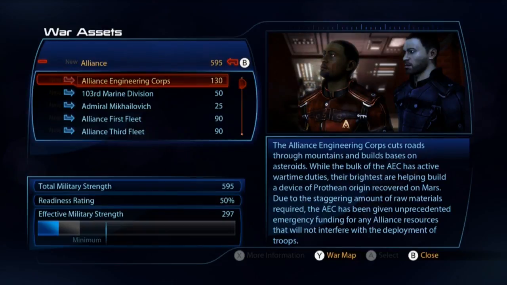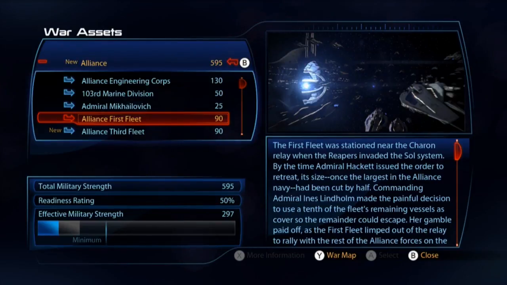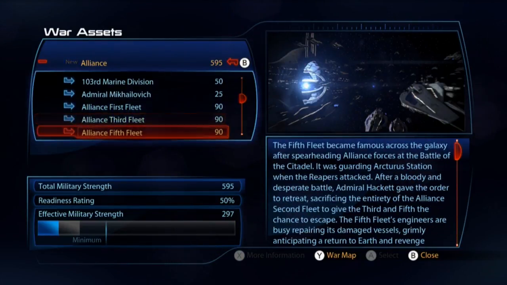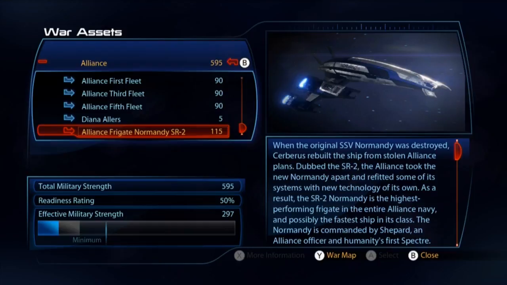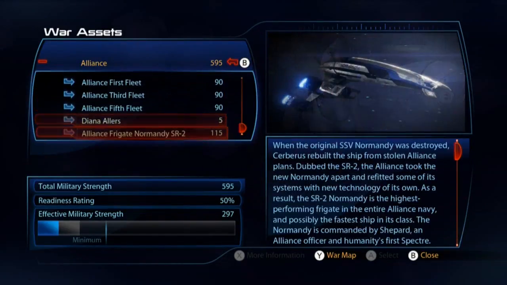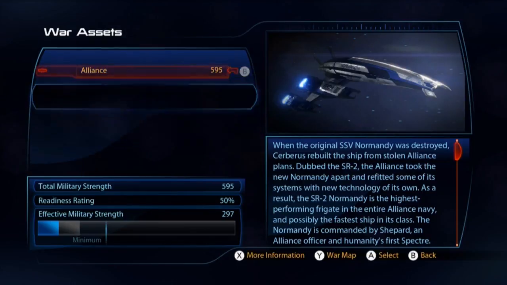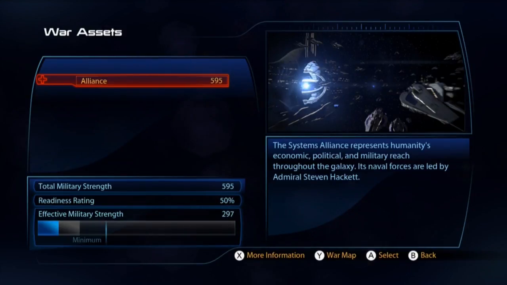So we got Engineering Corps, the 103rd Marine Division, Admiral Mikhailovich, Alliance 1st Fleet, Alliance 3rd Fleet, Alliance 5th Fleet, and Deanna Allers. I picked her up when I first got on the Citadel before I quit streaming earlier. Alliance frigate is the Normandy, so that's how they figured up the 595. Interesting. So my total military strength is 595, my readiness rating is 50%, and the effective military strength is 297.